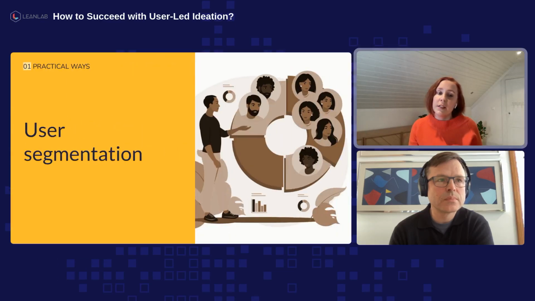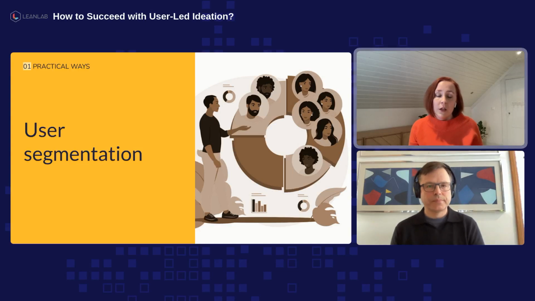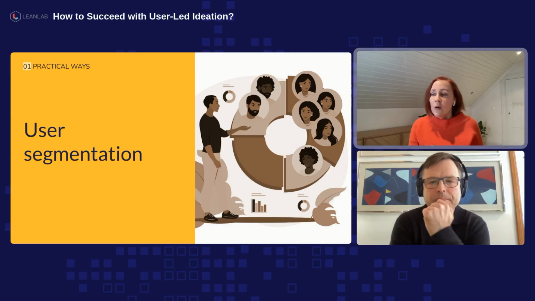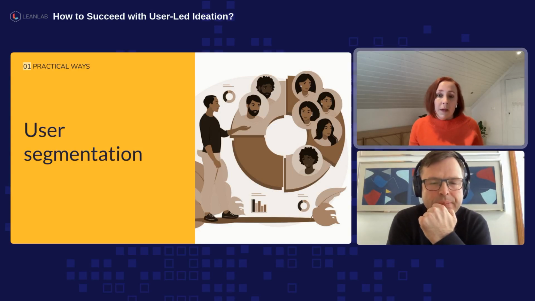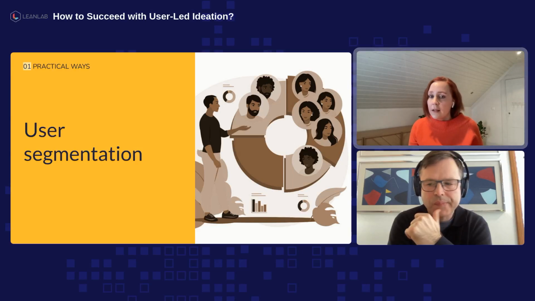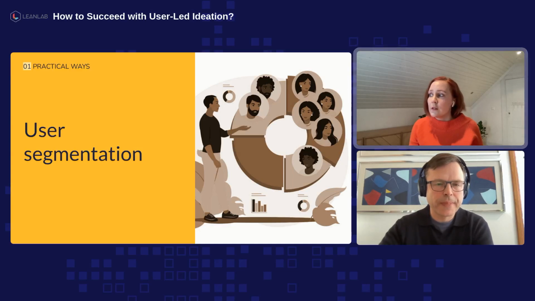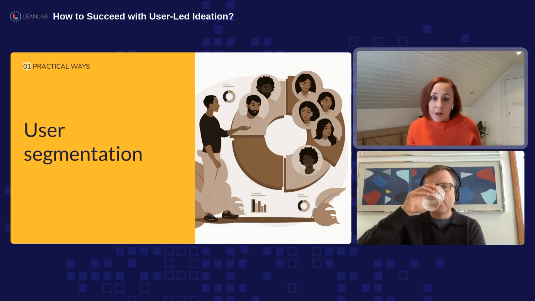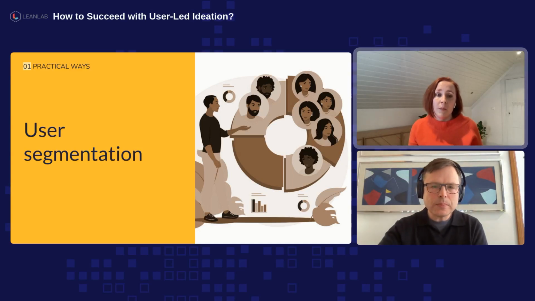Starting, firstly, with user segmentation. This is something that is part of your opportunity mapping, idea generation, as well as prioritization. It's always important to understand who you're doing these things with. So what user segments are you ideating together with? Really understanding, are they, for example, early adopters or averse to change, as an example.